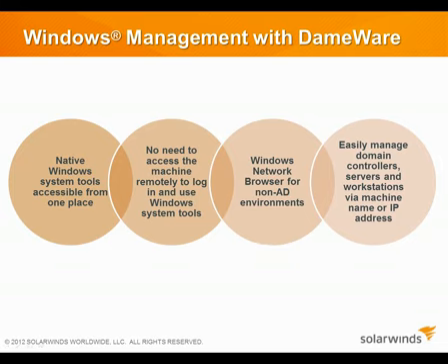Well, first, all of the native Windows system tools are accessible from a single place within the actual NT Utilities console, and Mark will show you how quick and easy that is in just a second. There's no need to access the machine remotely to log in and use these tools. All of these tools, again, are available from the console, so you're not having to log into an individual session with each machine to do this. Those tools are just readily accessible from the console itself.